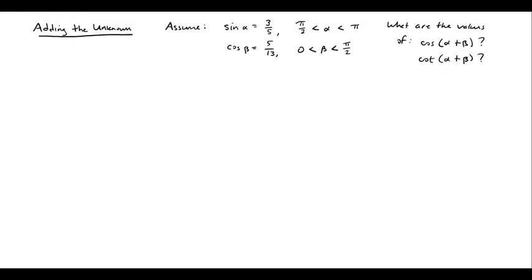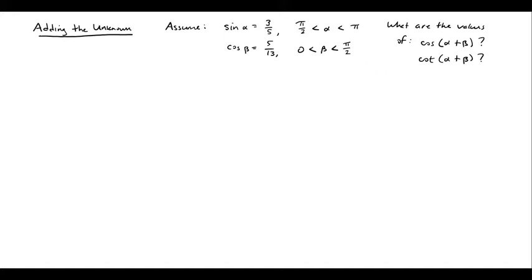And we're going to illustrate how we can do this using sum of angle identities. Now, we don't know anything much right now about alpha plus beta directly. Like, we could probably make a guess about where it lies approximately, but we don't know exactly where it is, and we don't know any of its trig function values right now. Same with this cotangent here. We don't know where alpha plus beta is exactly, so we can't find these values directly.